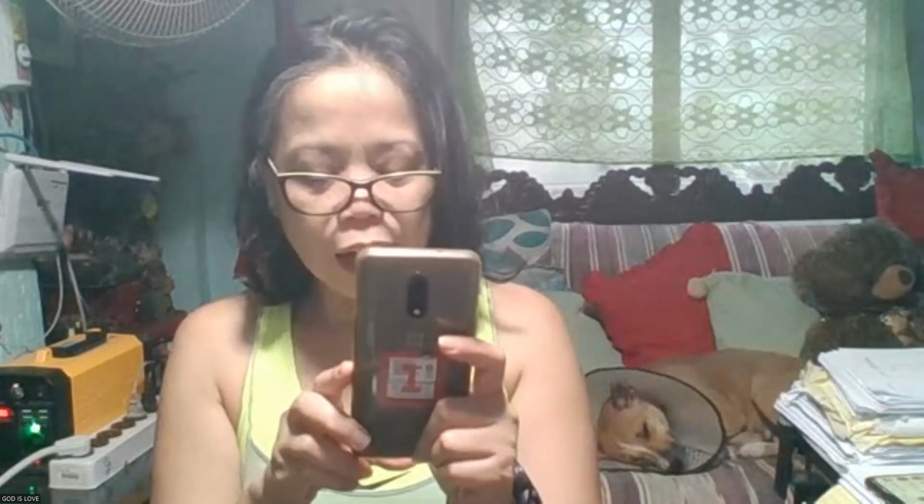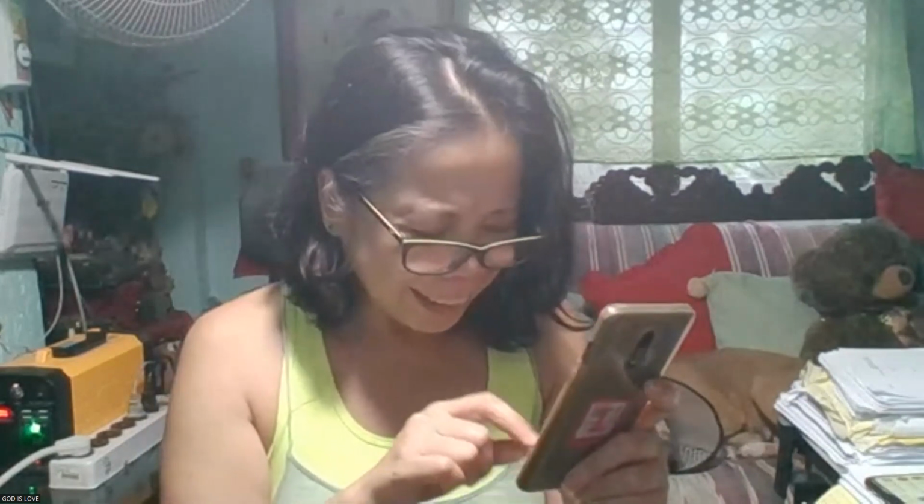Tinatawagan ko na kayo. Ayun. Ayan. Nakikita nyo ba? Ay, 2-2. Mali grupo. 2-1. Ayan.